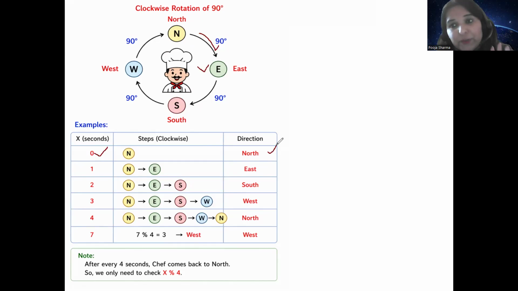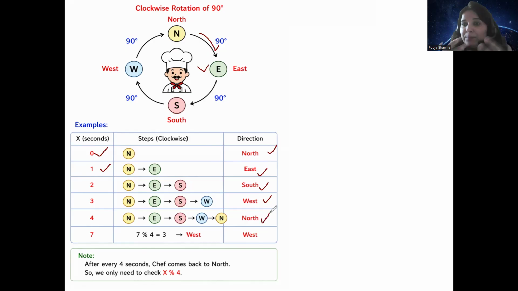This is already given to you. At 1 second he goes to east, then south, and then west. After 4 seconds, he reaches his starting direction again, so he reaches north again.